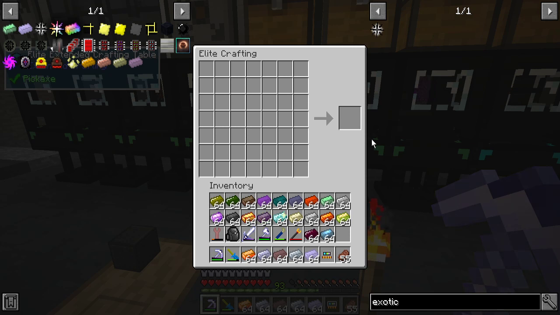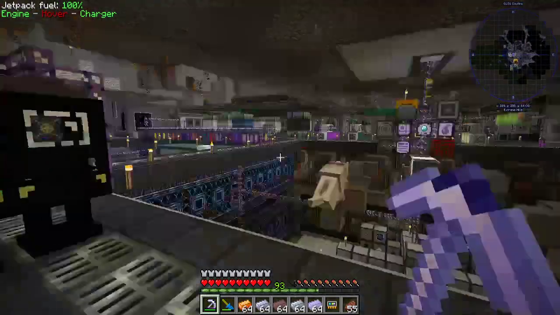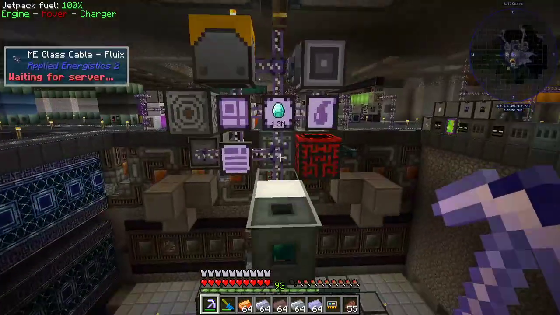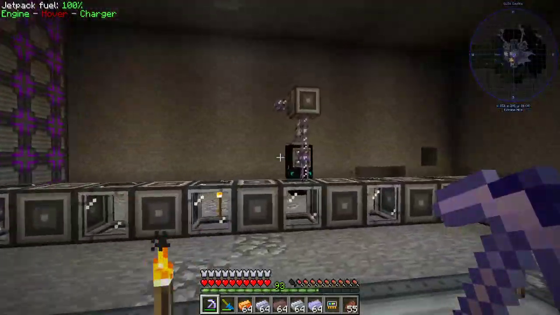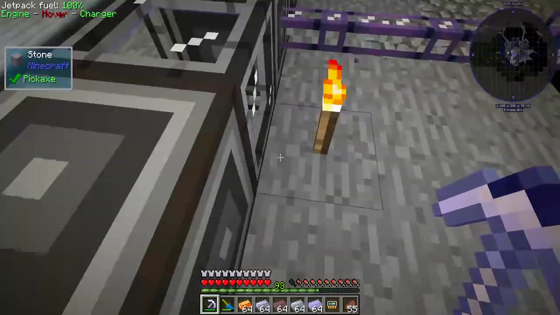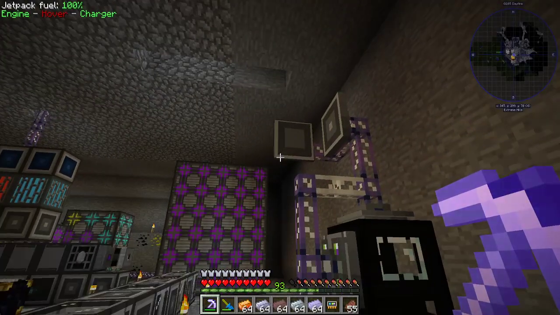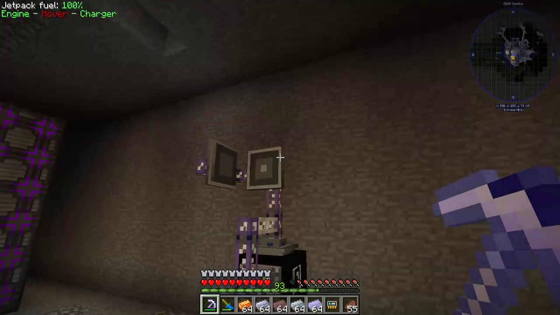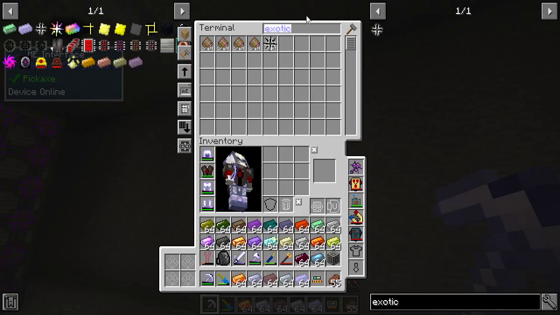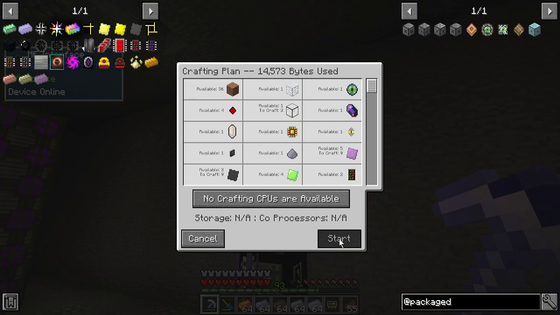Ridiculous. Get good, extended crafting. You're nothing like Avaricia. Nothing! I like the direwolf crafting table. So, get rid of you. Can we request an unpackager yet? Nope.